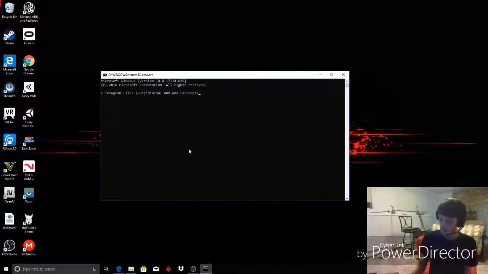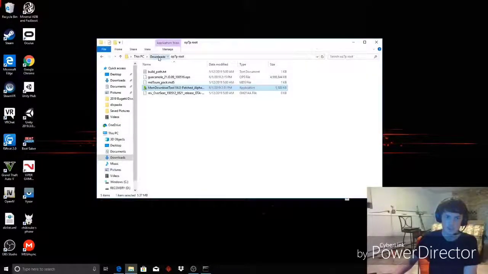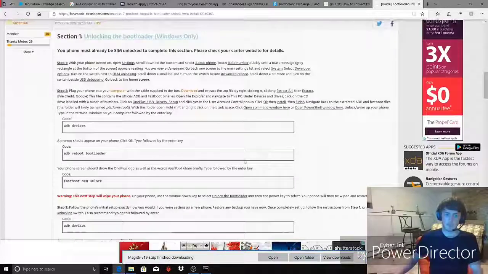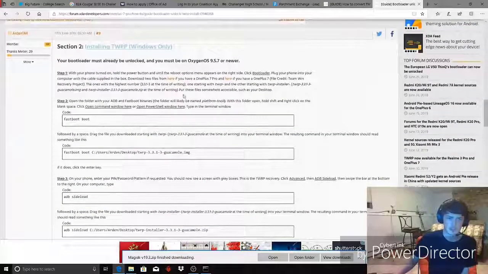Now what you want to do is you want to do fastboot, and then you're going to want to have two other files, and that is the TWRP 3.3.1-3 guacamole.image. Now to get this, if you're a reader, you just go to here and you click here.